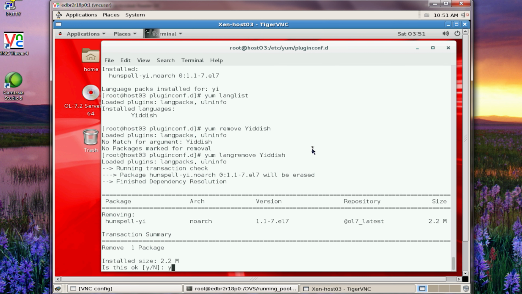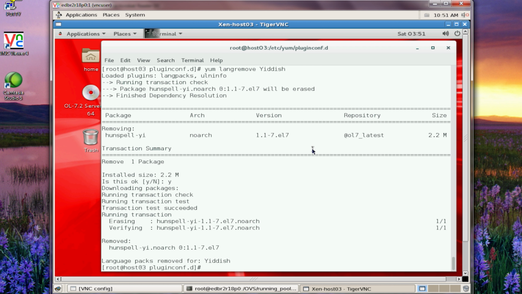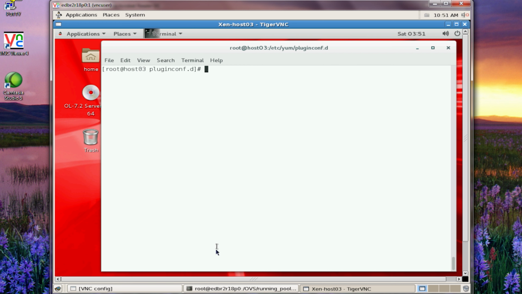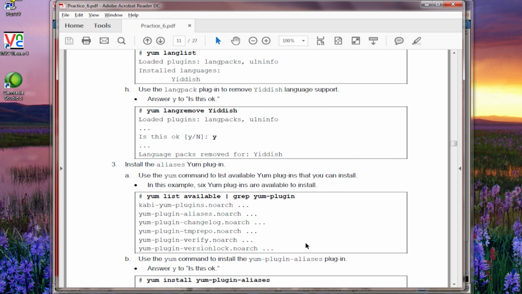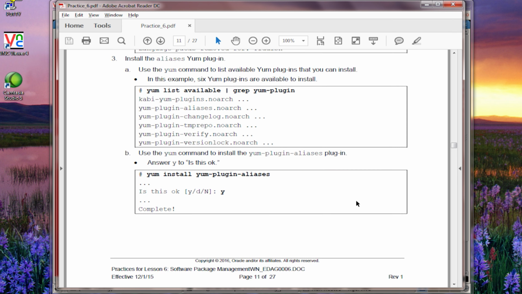The answer is Y for yes. And once again, the D doesn't show up. This is not a download. It's just yes or no. You want me to remove it or not? All right, let's clear. And so we installed it, we listed it, we removed it, and we pretty much clean up after ourselves here.